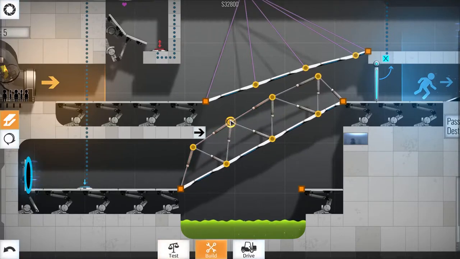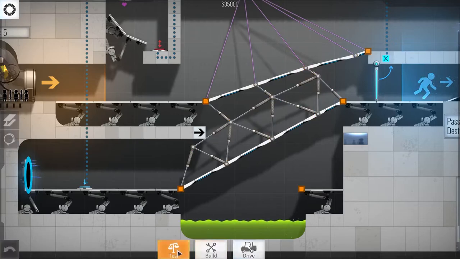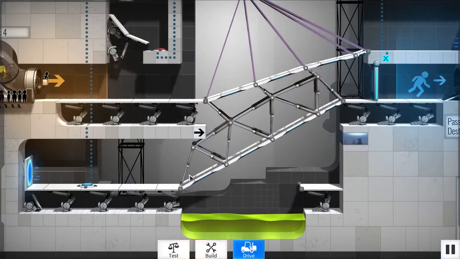Okay. Can we attach those to there, and that to there, and that to there? Does that make it stronger? Yes, because it now has the support of the whatever they were called. The super strength, super tensile, multi-purpose ropes, whatever they were called. Okay. Let's drive that. Let's give that a little go.